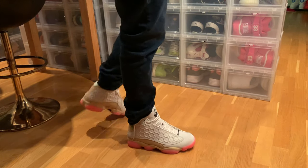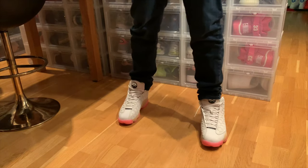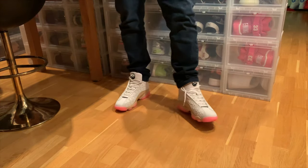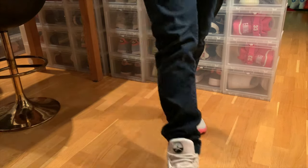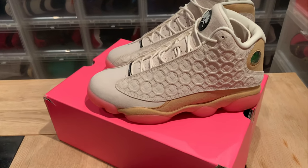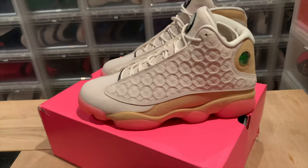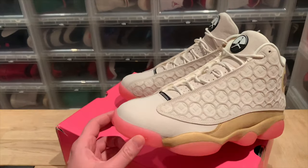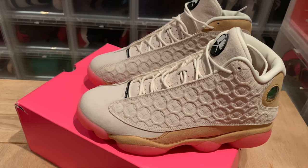The Air Jordan 13 is a favorite of mine just because they're so comfortable. I didn't used to like the Panther sole but it's a very comfortable, warm shoe with very little ventilation — only the tongue. One of the most comfortable Air Jordans. I love the look, the color combination, the pink, the theme, the Chinese New Year, the 3D texture. Just a small update — I just realized the colors might actually come from a rat: we have the beige upper, the brown tail, and the pink feet. So I think there is a rat theme in the shoes after all. Light pink feet, brown tail, natural beige off-white upper. Am I on to something?